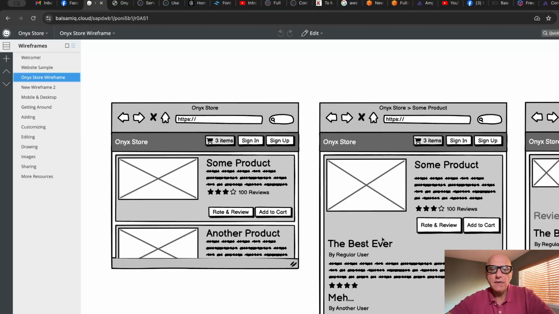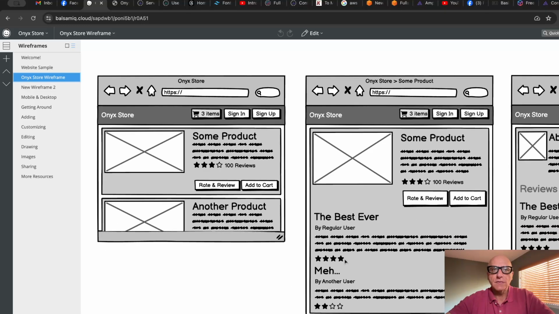The app I'm ultimately going to build as a demo is a simple e-commerce site that allows users to rate and review products and add items to a shopping cart, and the payments will be processed with Stripe. This is just going to be a demo app.